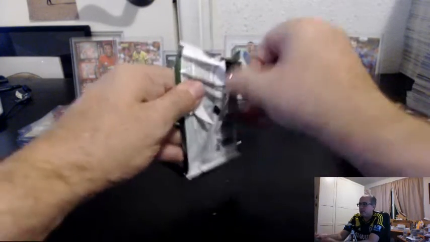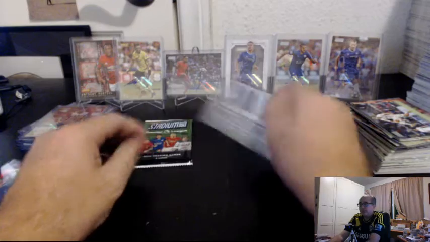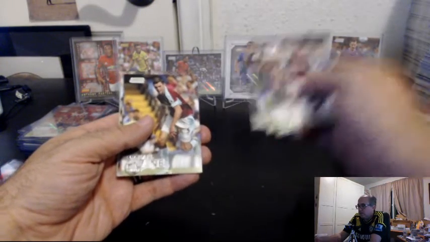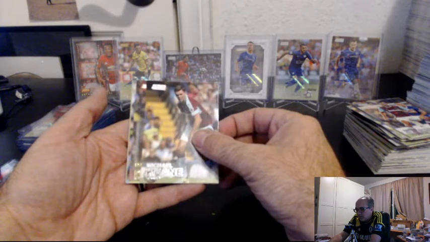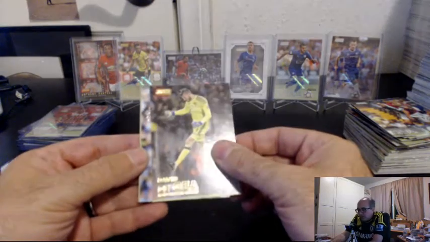We've got Watford, Igalo. Down to our last three packs. Should be an autograph in these last three packs. That's not an auto either. Alvaro Negredo, Middlesbrough. Last two packs. One of them should have an autograph. On the auto. Oh no, David De Gea gold. Maybe the auto is behind this.